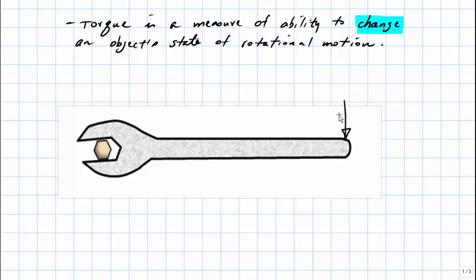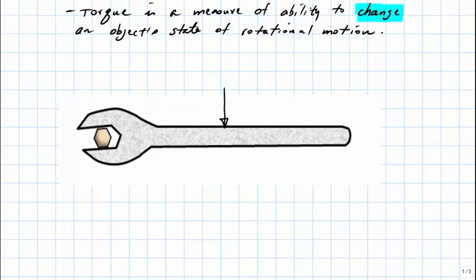Let's consider what happens if we move the force to a different location. What if we move the force to this location, closer to the nut? Well, again, if we have experience with a wrench, we realize that if we move the force to this location, we're going to have to exert a lot more effort in order to loosen the nut. In other words, the magnitude of the force will have to be higher than it was at the end of the wrench. And so the distance from the nut is very important. So how do we quantify torque?